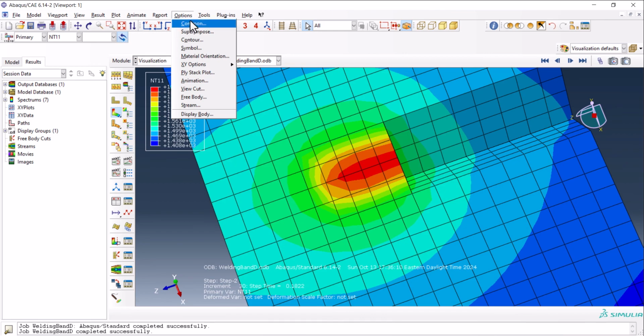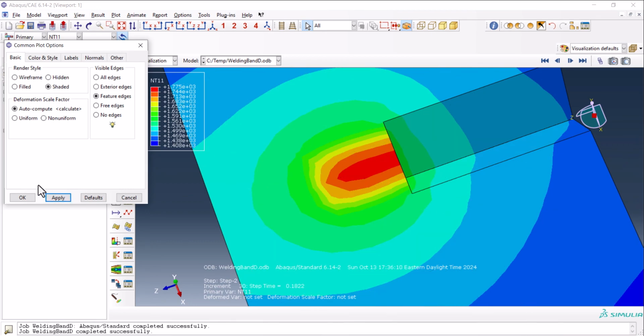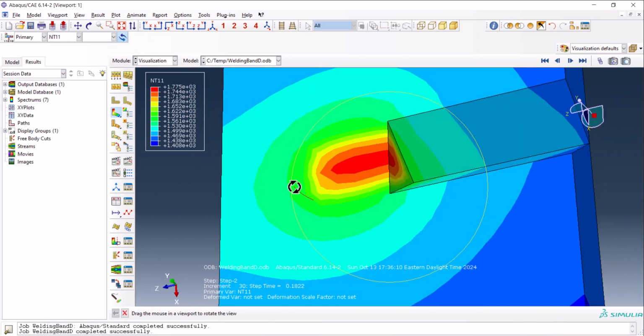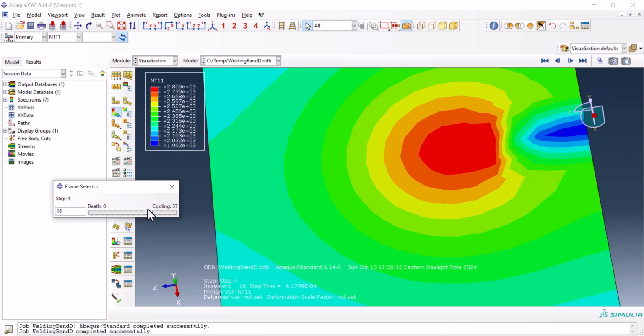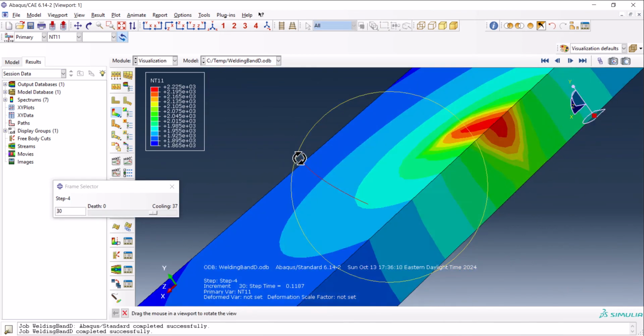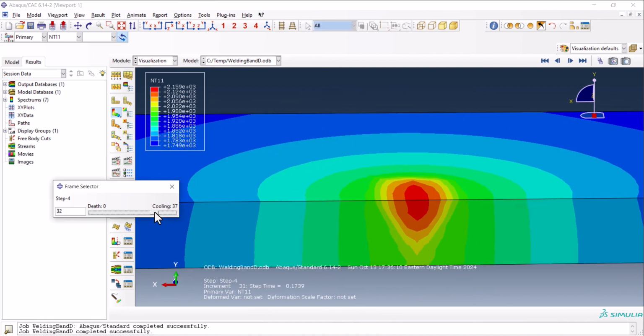And also from the options and common, you can have feature edges to see this one from the top. And let's see whether the root of the weld was melted or not.